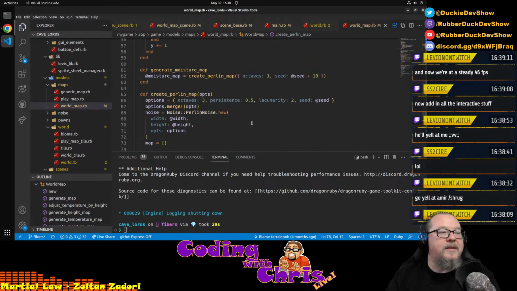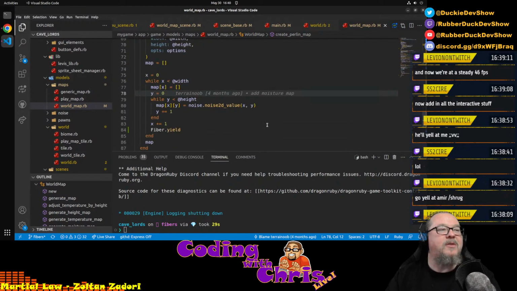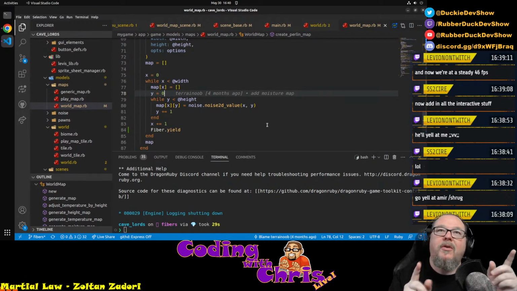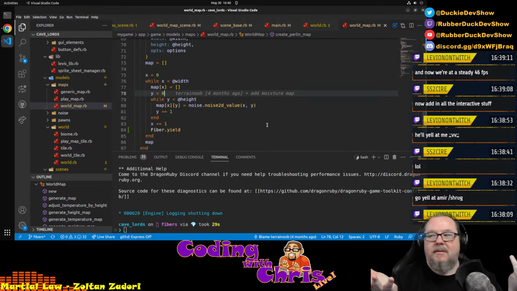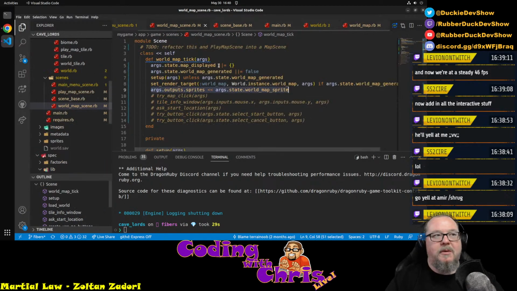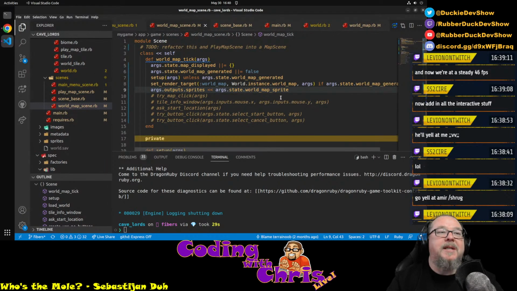The only thing I can think is that it is still trying to do all these maps and hasn't actually caught up yet. But that can't be true, because at the point that we see the map, because of the fibers, all those loops have to be done, because we don't show the map until everything's done. So there shouldn't be any more loops going on. So what is happening? I am so confused.